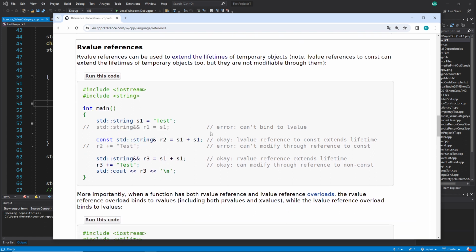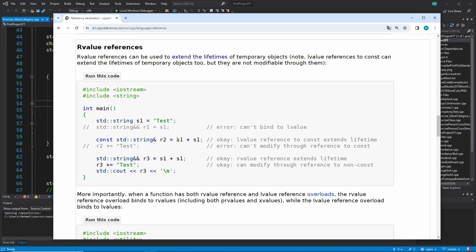Here in the next example, they are creating again an L-value reference, but this time it is a const. And what is this const doing here? That's interesting because we have S1, okay, it's an object, but here we are computing.